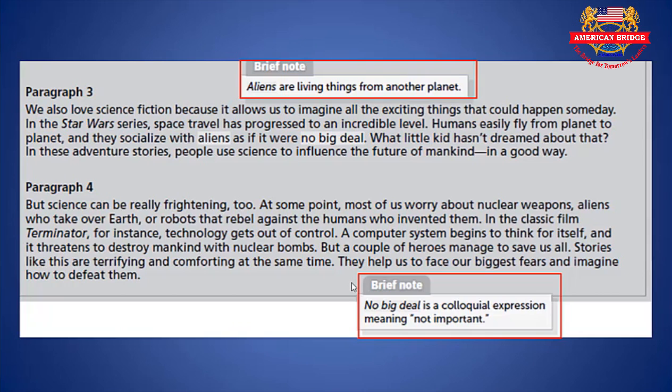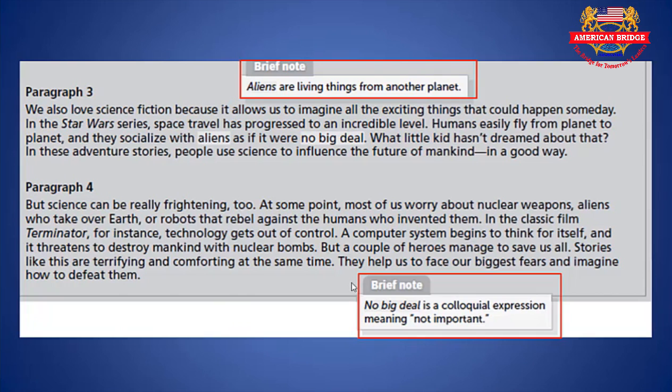In a classic film like Terminator, for example, technology got out of control. A computer system began to think for itself and it threatened to destroy mankind with nuclear bombs. But a couple of heroes managed to save us all.